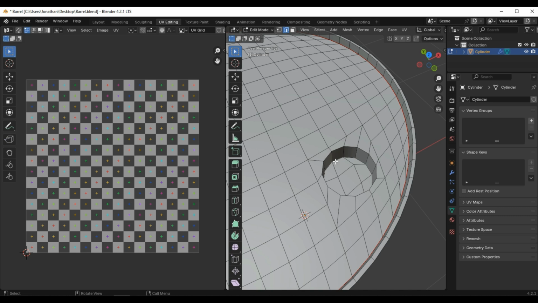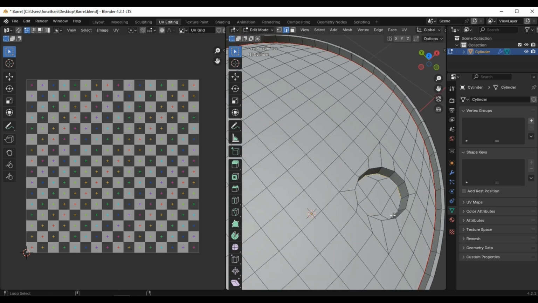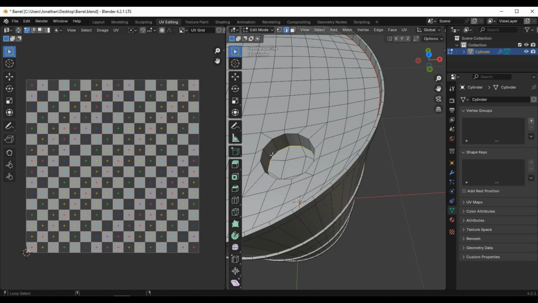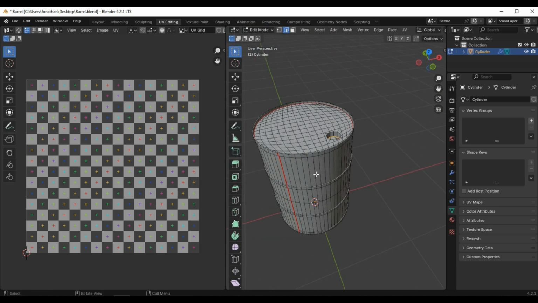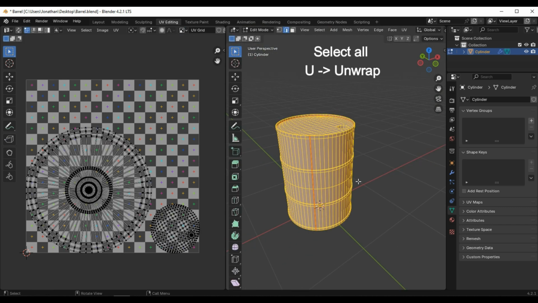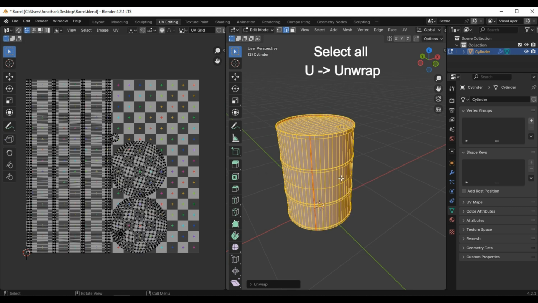We're gonna unwrap, we're gonna cut out this little face on the top, the little hole we made. And now if we unwrap it, it's very nice and clean.